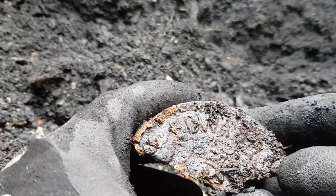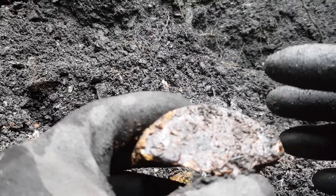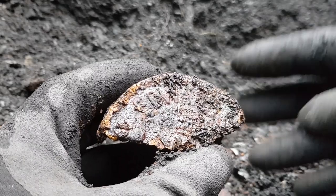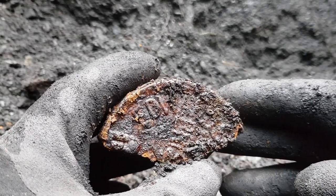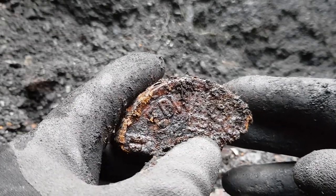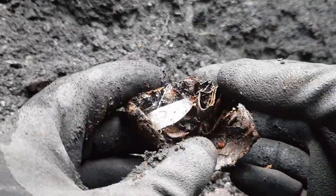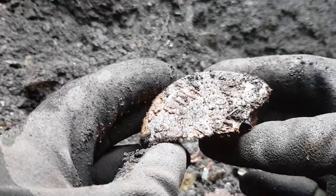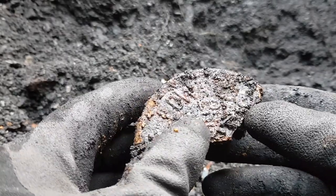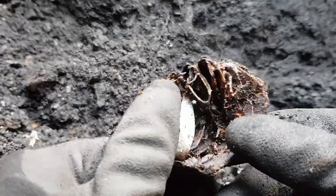Just had this little bit of a rusty can. If I can see on there, I'm pretty sure that says Edward on there. Which is funny, because that's my name. So yeah, I don't know what it is. It's got some scrap in there. Just thought it was interesting because you could see a name on there. So I think that's a good sign. We're getting down to the household stuff. So I'll carry on for a little bit more, I think. See what I get.